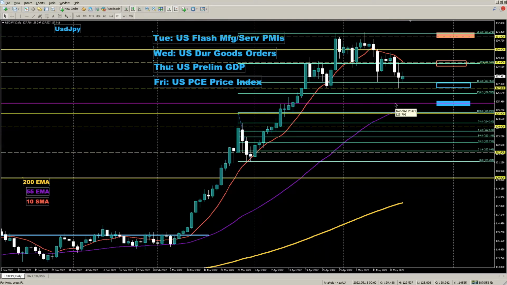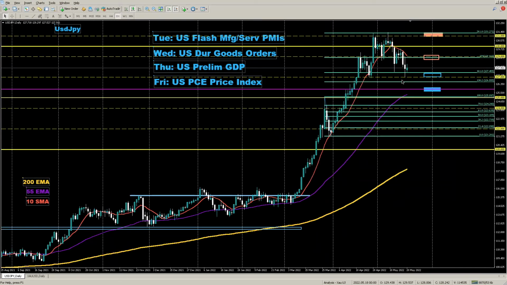So this goes down to the 125.80 level. And we'll see if this is forming a slightly bearish channel. It's maybe too early to tell yet. So we'll need another week to see whether there's some consolidation within this zone. All right.